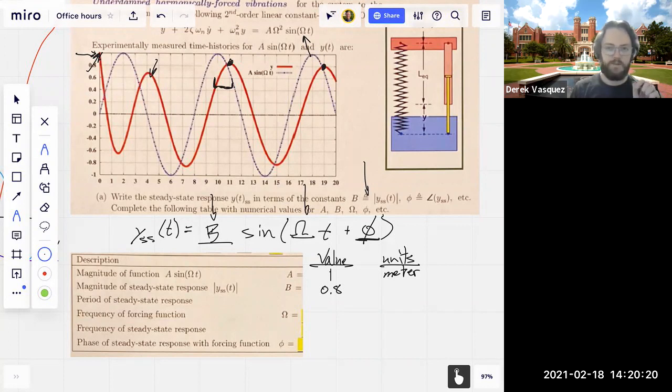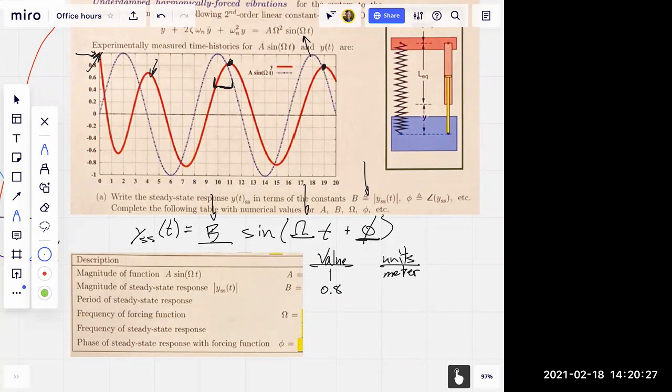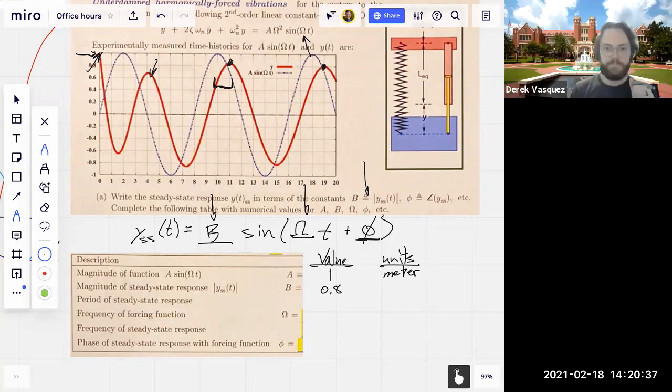Would you like some more clarification? Is that clear about the difference between a steady state response and a transient response? Yes. So basically, if we're given a graph like that, we just need to see where it settles out in order to find that first coefficient. Mm-hmm. That's exactly right. And that unit is also going to be meter. I guess that's already filled in for you, so I won't worry about that.